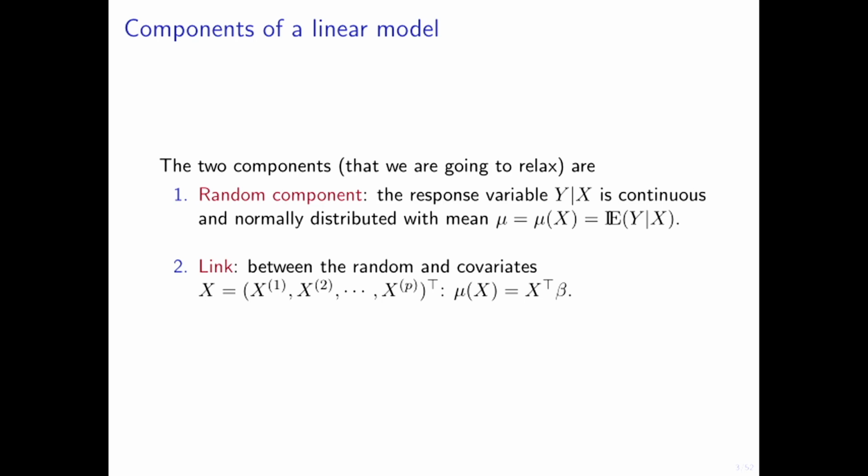I could have some more complicated nonlinear function of x. And I will never do that because we're talking about generalized linear models. The only things that are generalized are the random component, the conditional distribution of y given x, and the link, which just says, once you tell me that the only thing I need to figure out is the mean, I'm just going to slap in exactly this x transpose beta thing without any transformation of x transpose beta. OK? So those are the two things.